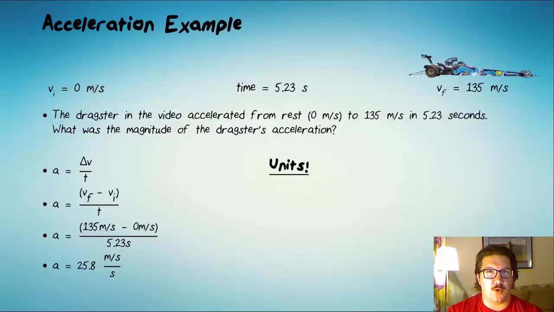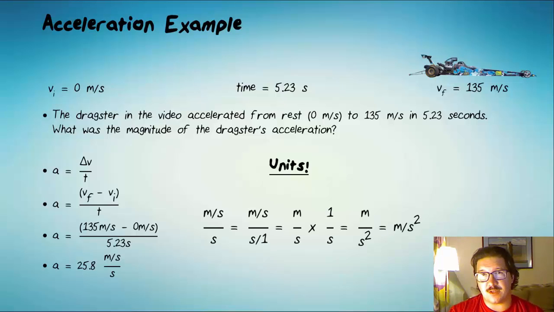Let's talk about these units before we go any further. So we left it as meters per second per second, but you're not always going to see it like that. In fact, you'll rarely see it like that. If you take meters per second and divide it by seconds, we can say that's the same thing as meters per second over seconds over 1. You could put anything over 1. And then, instead of dividing by a fraction, we can multiply by its reciprocal. You might know this as keep, change, flip, but it's called multiplying by the reciprocal. So m over s times 1 over s. And when we multiply those two fractions across the top, we get m times 1 is m, and s times s is s squared, and so we end up with meters per second squared. The units we'll usually see for acceleration are meters per second squared.